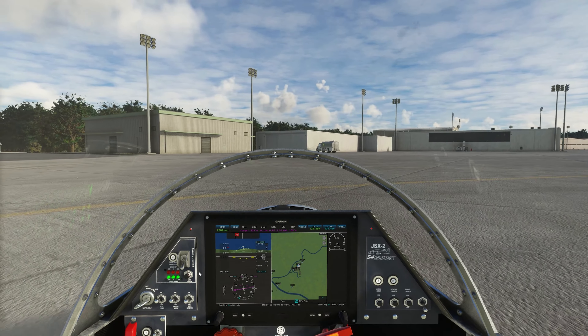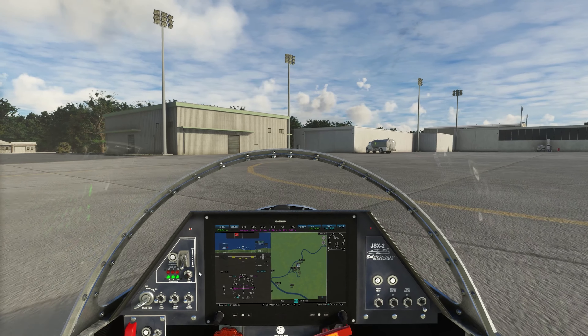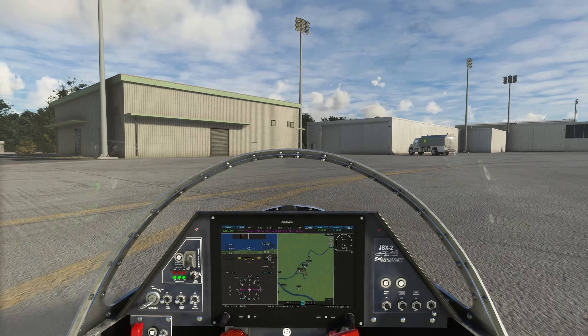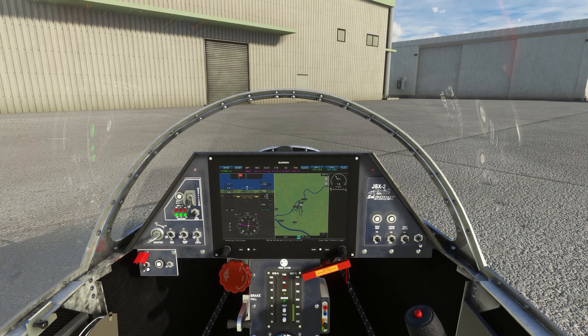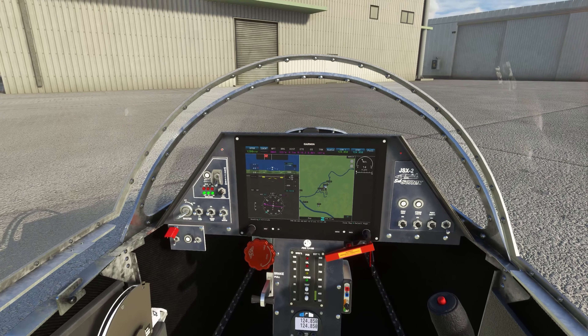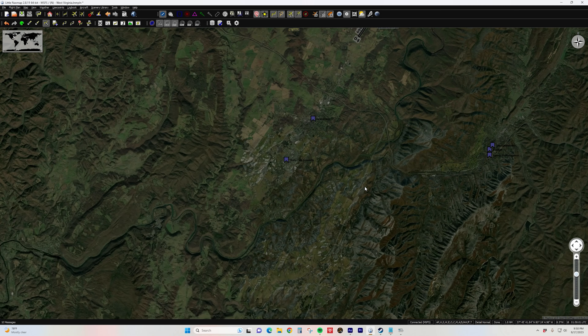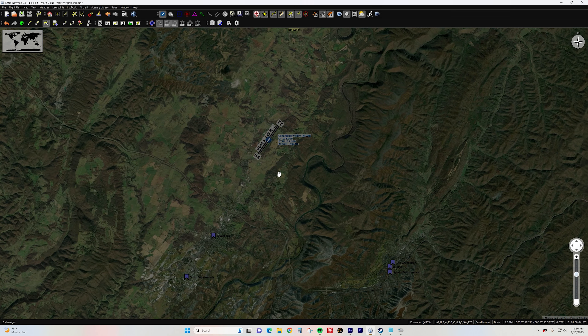I don't know if you've noticed the little farmhouses by our departure airport — just perfect, exactly what I want to see for West Virginia. We could probably squeeze this plane in the little garage door right there. Flaps up, parking brake on, kill the engine. Get that West Virginia mountain air — John Denver would be proud.